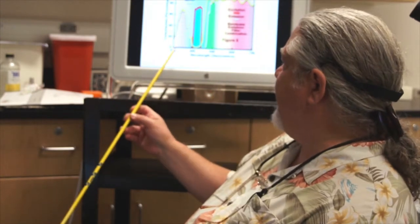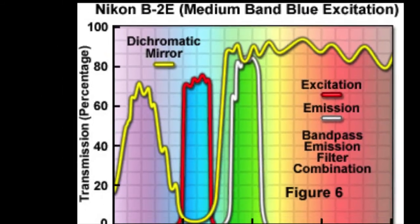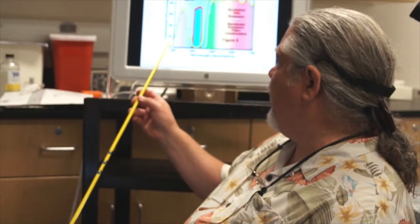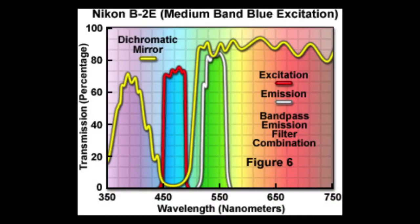The HBO burner puts out what's called an emission spectra — a tremendous amount of light across a whole series of wavelengths. If we look at the emission spectra of the HBO bulb, you'll see a large amount of light. Our graph would show a large amount of light across all these wavelengths, and so all these wavelengths would be covered by the HBO burner with a tremendous amount of illumination.